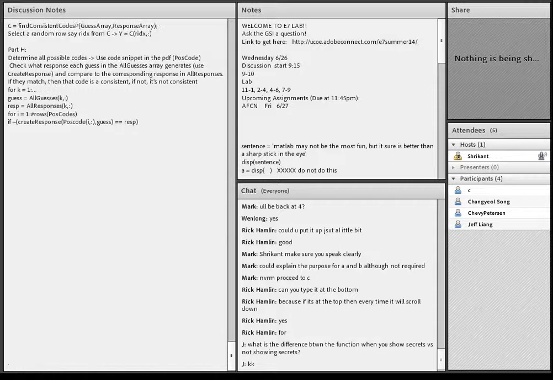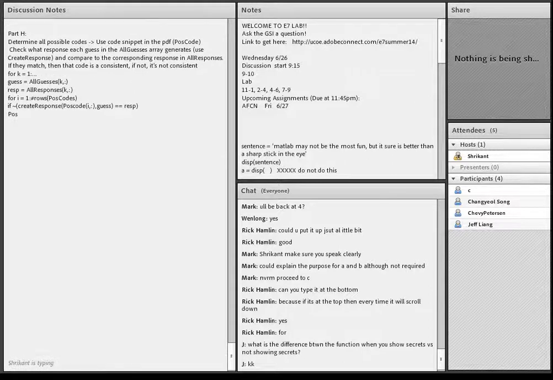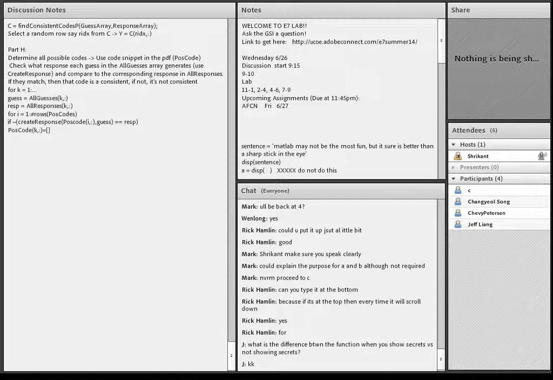remember, I'm writing in pseudocode. This is not exactly what you have to type. You can implement it in different ways, but this is the basic idea. If it does not match, then you delete that row from the list of possible codes. That's how you keep reducing the number of possible consistent codes.